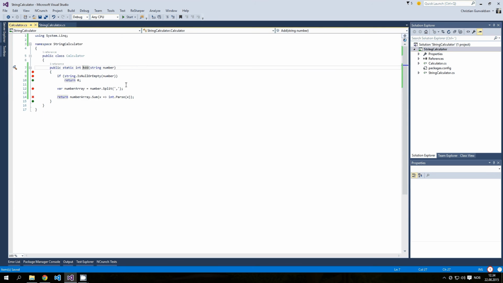Jumping back to the add method. So I think the simplest way is to replace the new line character with the comma. Okay, so this is passing. I'm just gonna do some refactoring, I'm doing it after my test is passed. I think this is better to look at. So yeah, I'm happy with that.